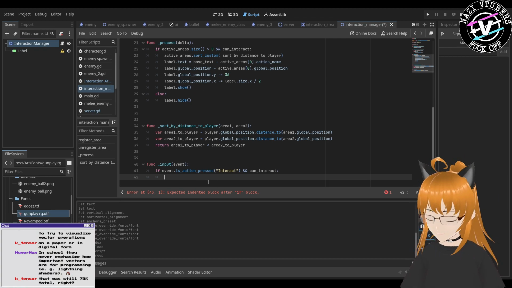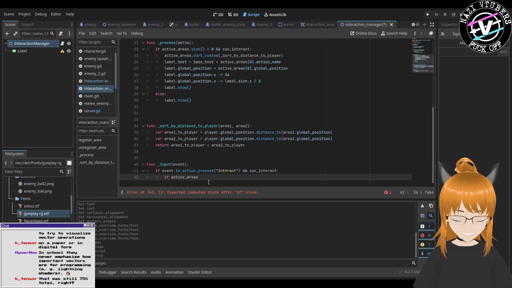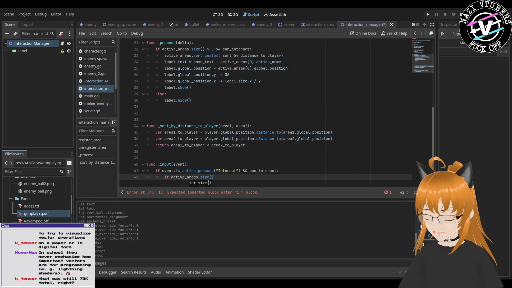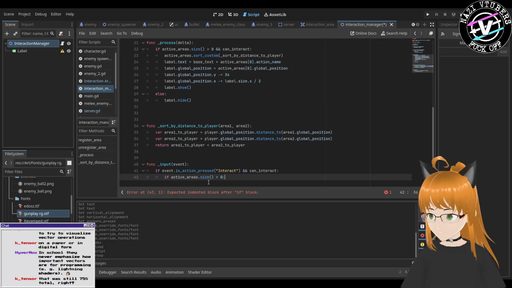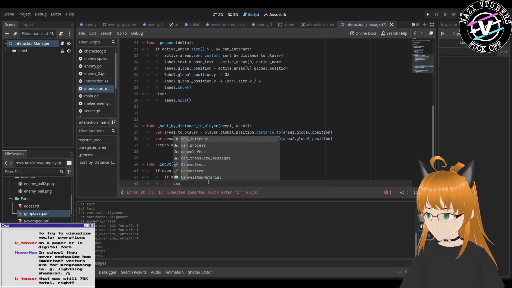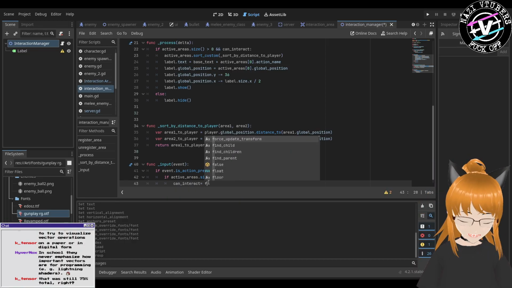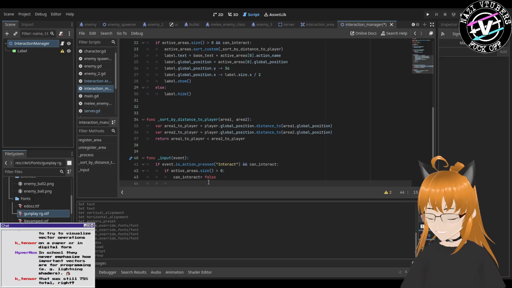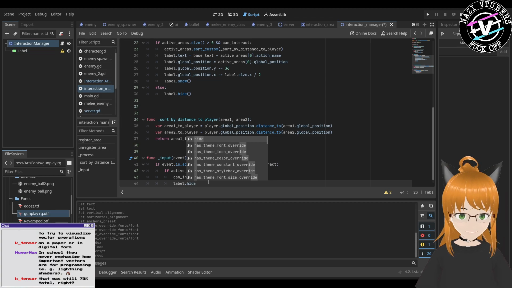Yeah. If active area start size. There we go. Can interact equals false. Yay. And label hide.